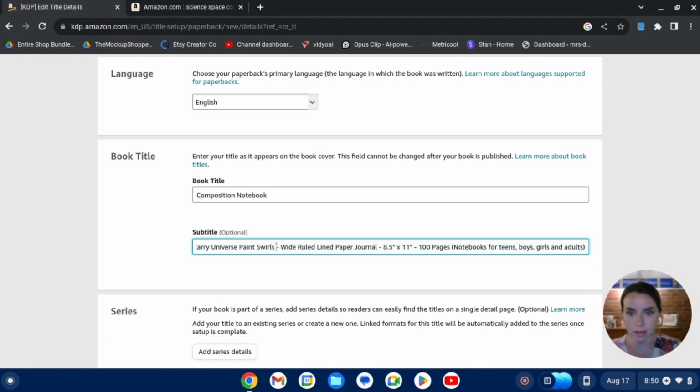Just over here, obviously we have not got the purple starry universe paint swirls. We have got space themed science notepad. I will put this time just to use again a different word. Space themed science notepad.